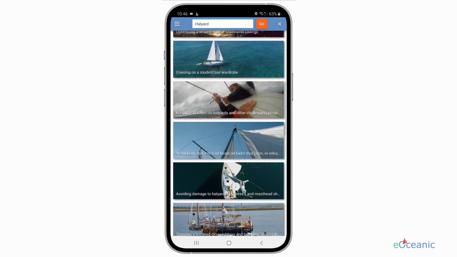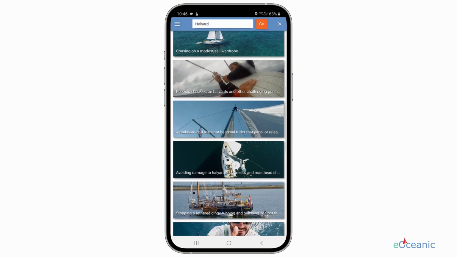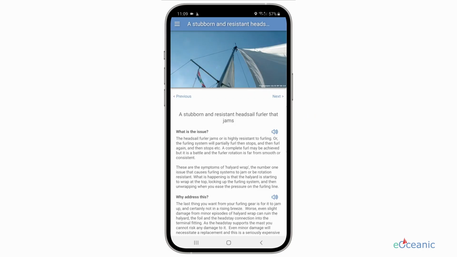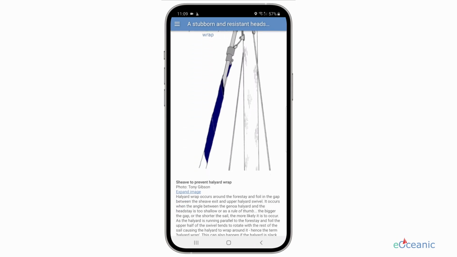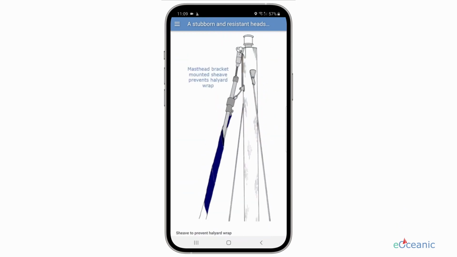But in this case, I'm happy to find any idea, so I start at the top level and then I press Go. Then I get better options, and one here fits the bill for what I was experiencing. As you can see, had I chanced to search for the text head sail, it would have come up in the quick search. But either way, we got here.